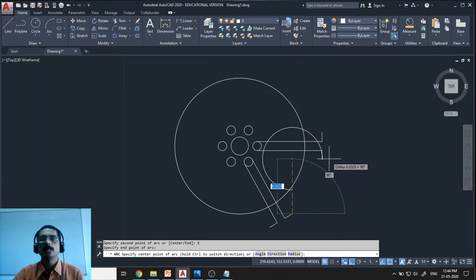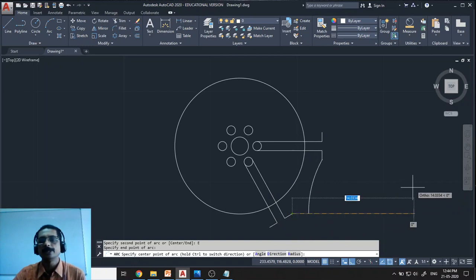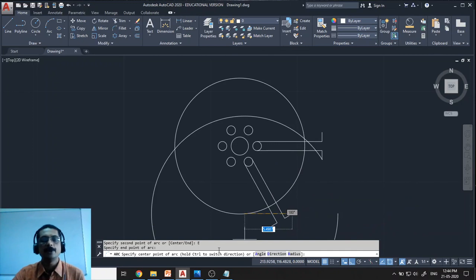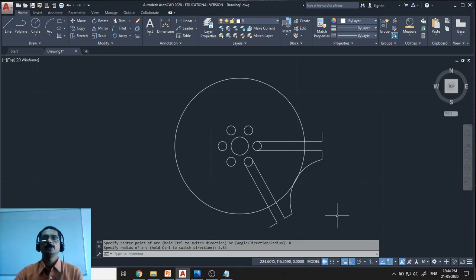Now you can see that with this start point and end point, some arcs are coming. Now it is asking for the center point. Depending upon the center point, the arc will be defined, but I don't have the center point, and I don't have the angle either. What I have is the radius. So I'll click radius and type the radius as 4.64. Fine, that's it. So we got the arc here.